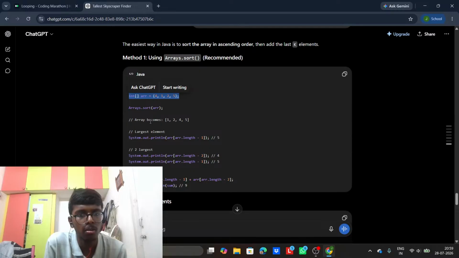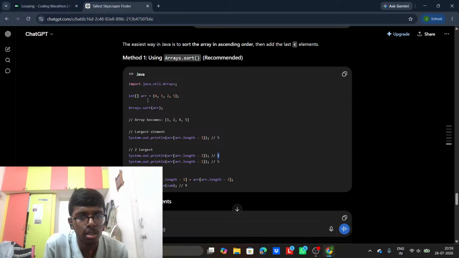Oh wow. System.out.println array of array dot length minus 1. Length minus 1, that's 5. Oh, this is minus 1, like slicing in Python. Wow. And it's minus 2 means this will be 2. What? That's 4.